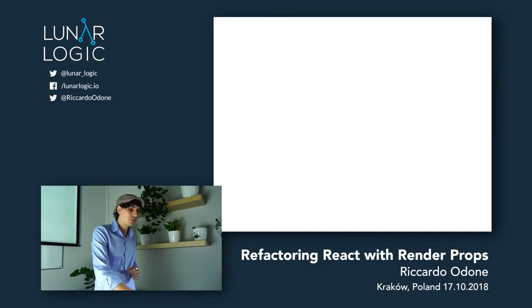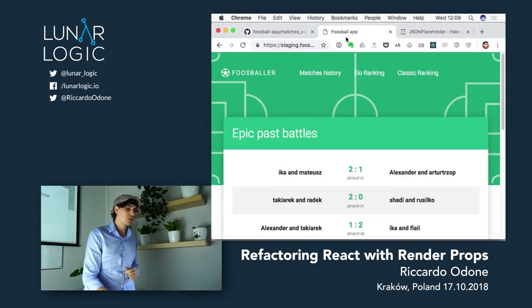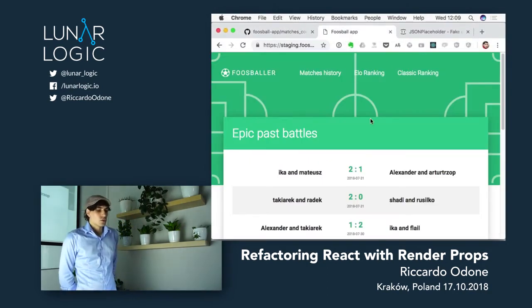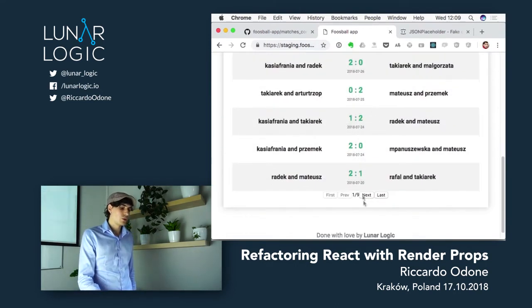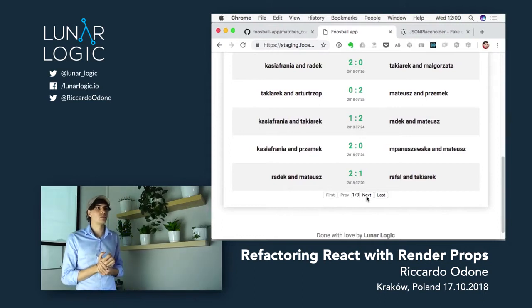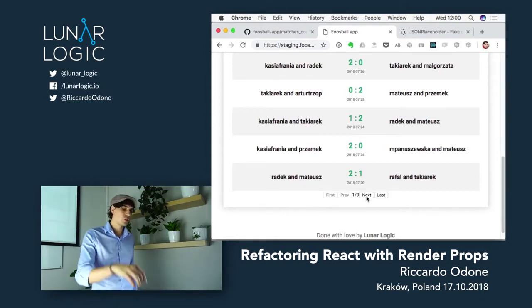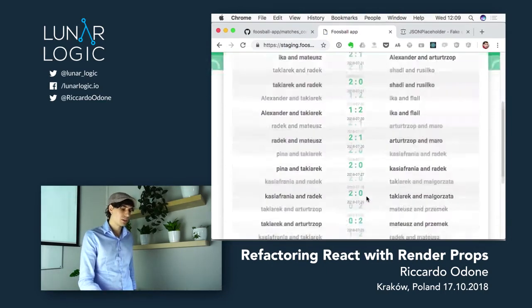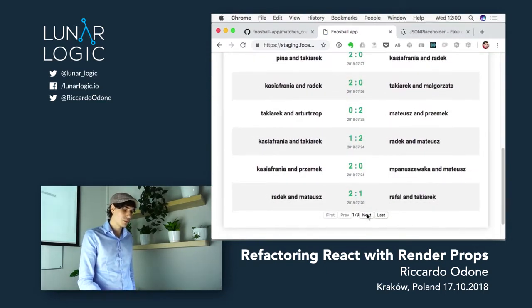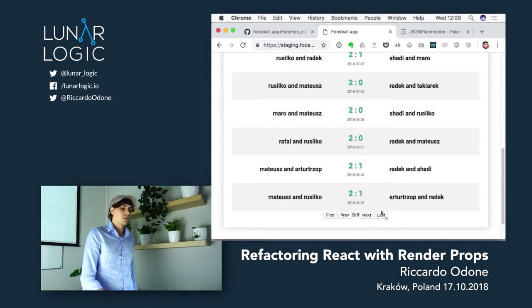So recently with Alex, Ika, and Shadi, we've been working on some React things. What they added is that this page is now paginated. Well, the styling is still to be done, but the idea is that we fetch all of the matches at the beginning. There's like a spinner with a Pac-Man. I'm not going to throttle to show you, but trust me. And then you can go back and forth.